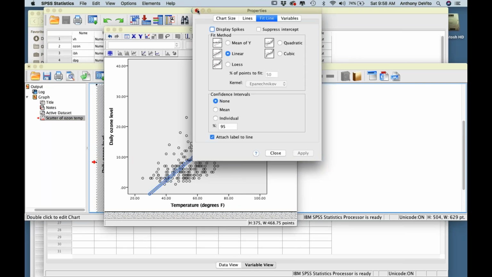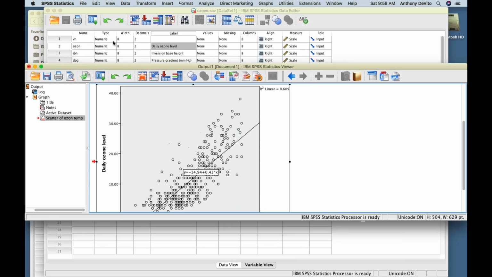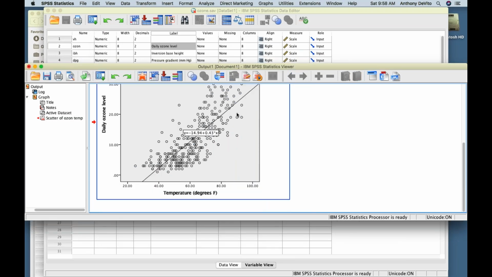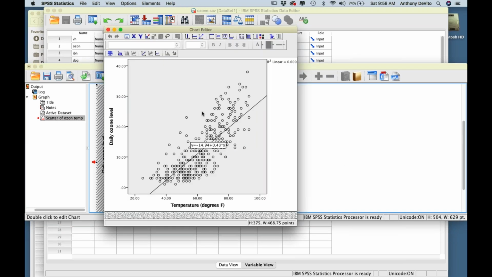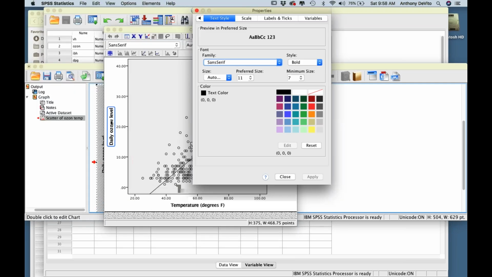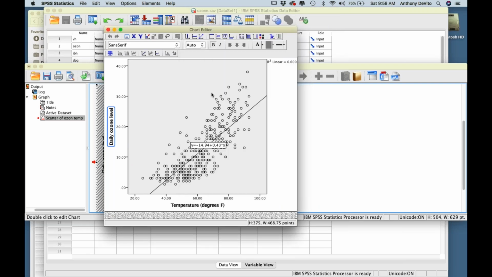By the way, let me go back and show you what I did there. That line wasn't there when I started. What I did was I double-clicked on the chart. It opened up an editing window. In this editing window, I can edit the fonts, edit the text that's in here, change colors and so on and so forth. But I can also choose to do some quick graphical analytical tools. Like this one applies a best fit line.